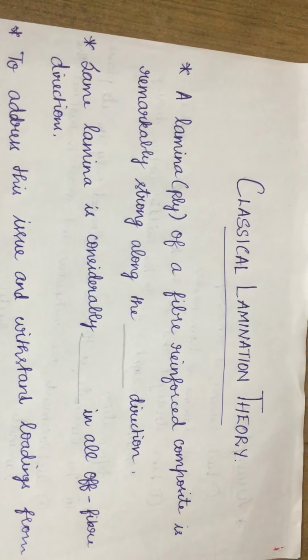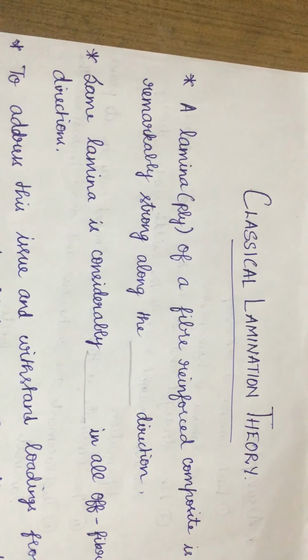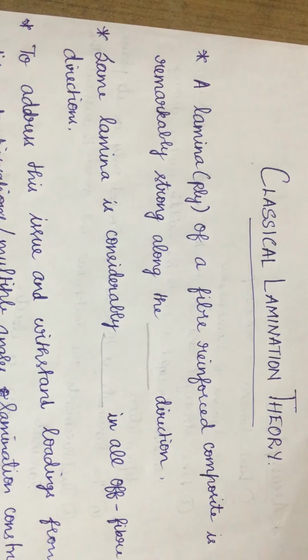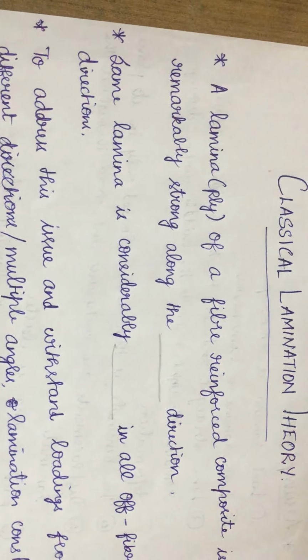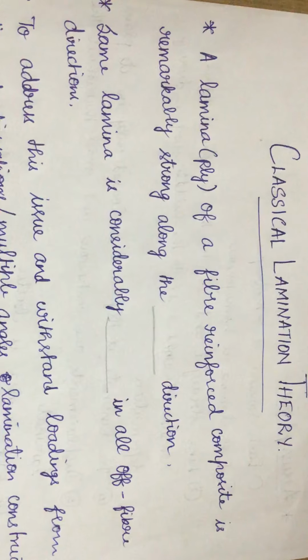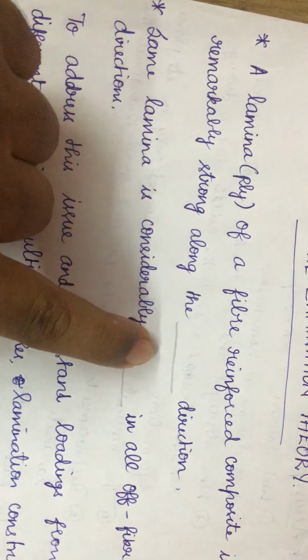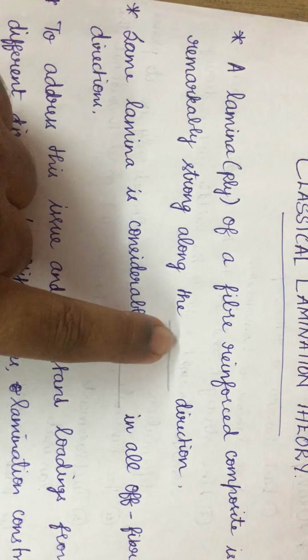A lamina, we know about lamina, plies, all those things. So basically a composite, why do we want to focus? The main point is we need to have a stronger structure at a cheaper price. Let us leave the price and cost, but the ultimate aim is to have a stronger structure. Mainly a composite is comprised of two or more materials. A ply of a fiber reinforced composite, make a note, is strong along the fiber direction. This is the key thing that we wanted to focus on.